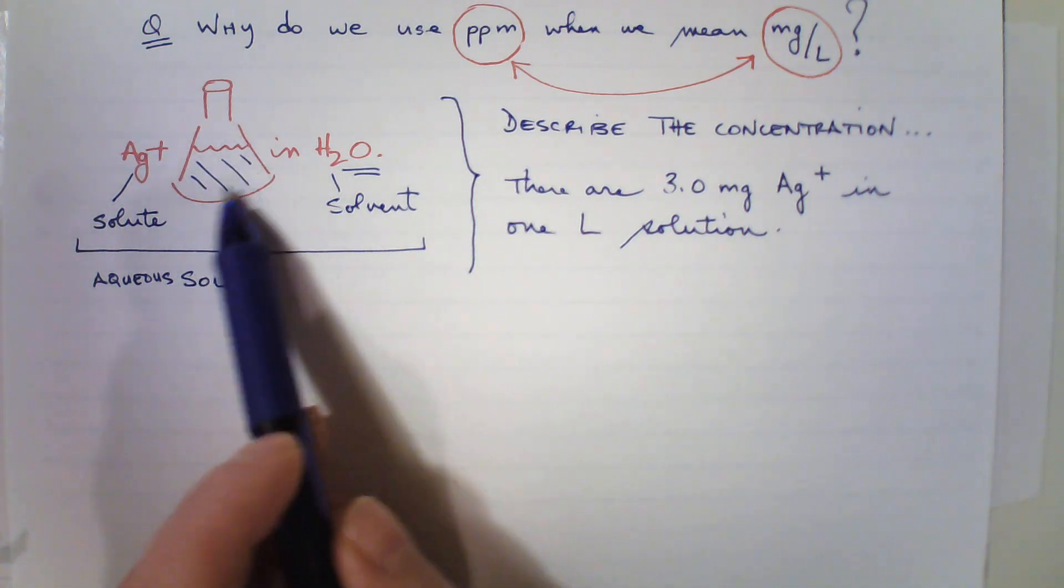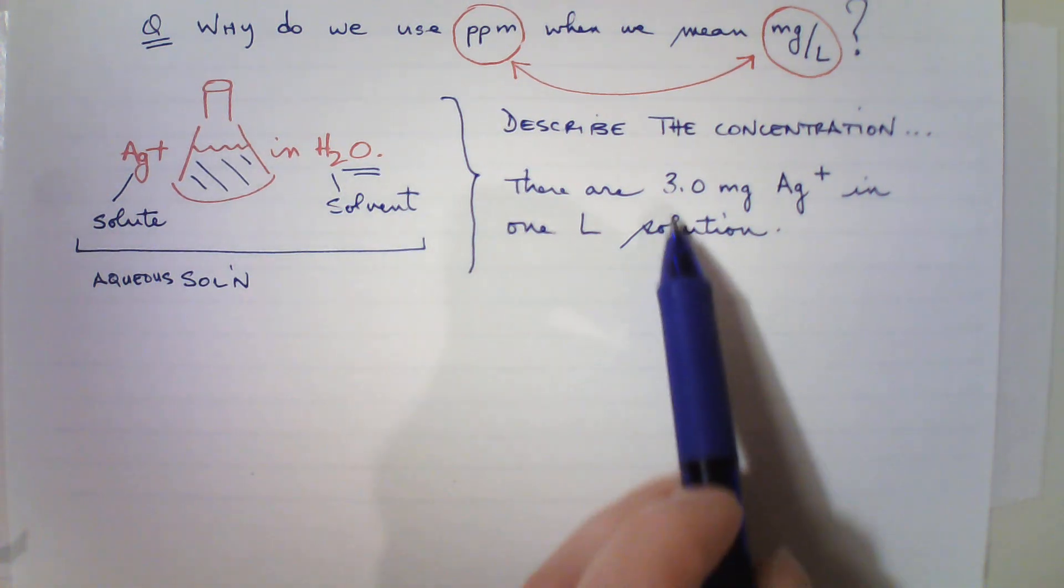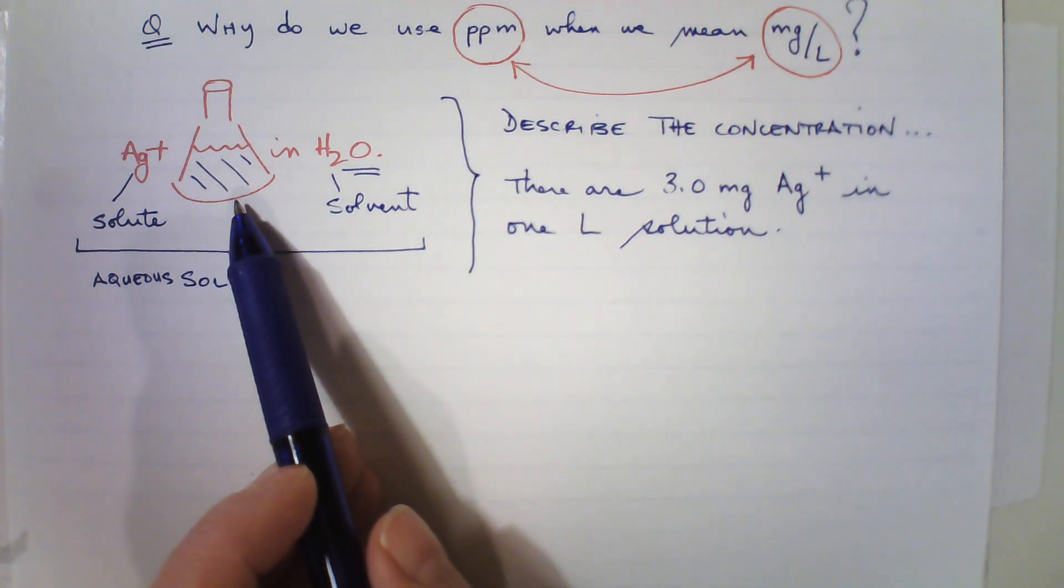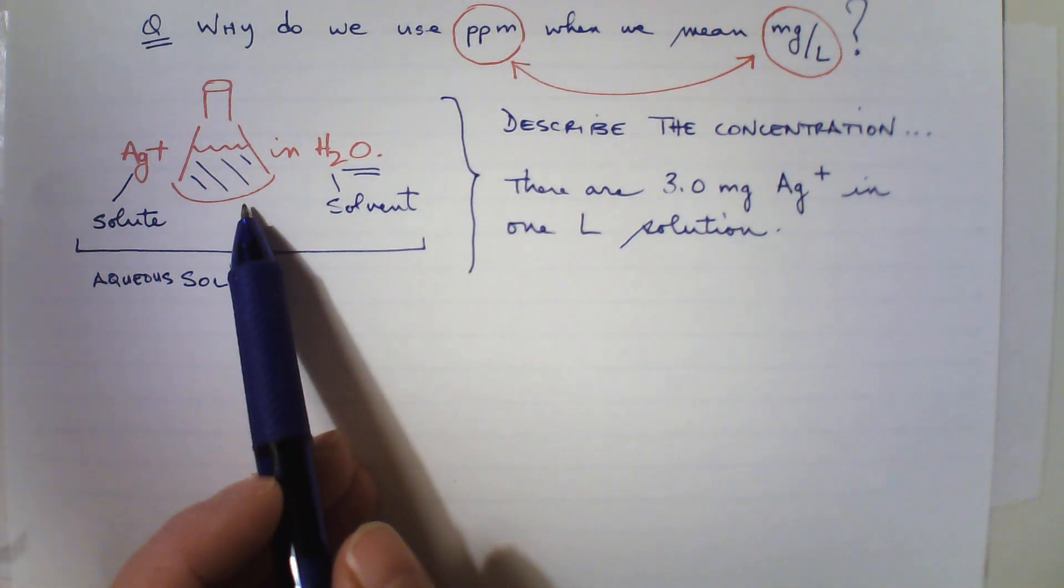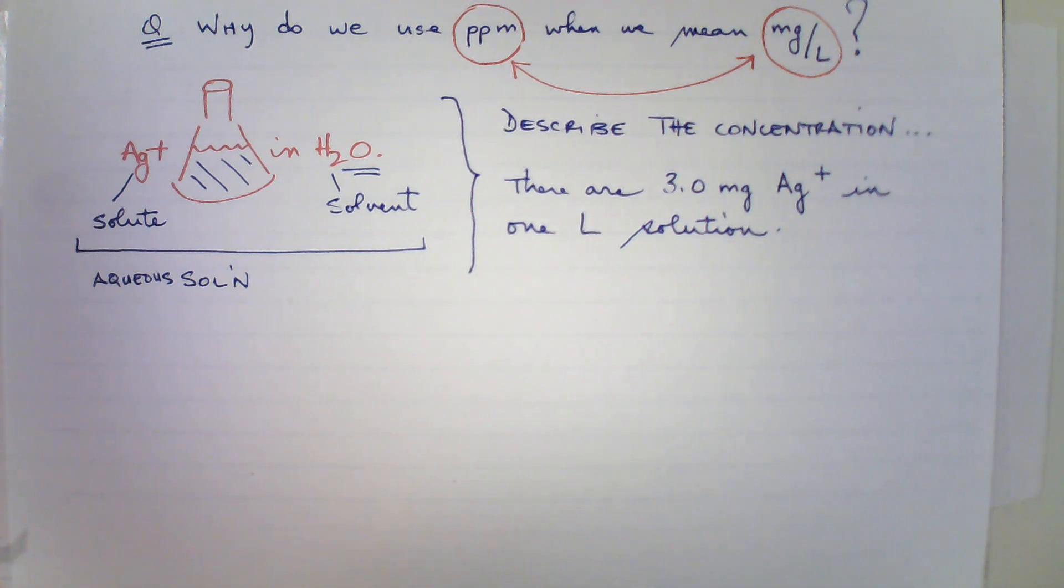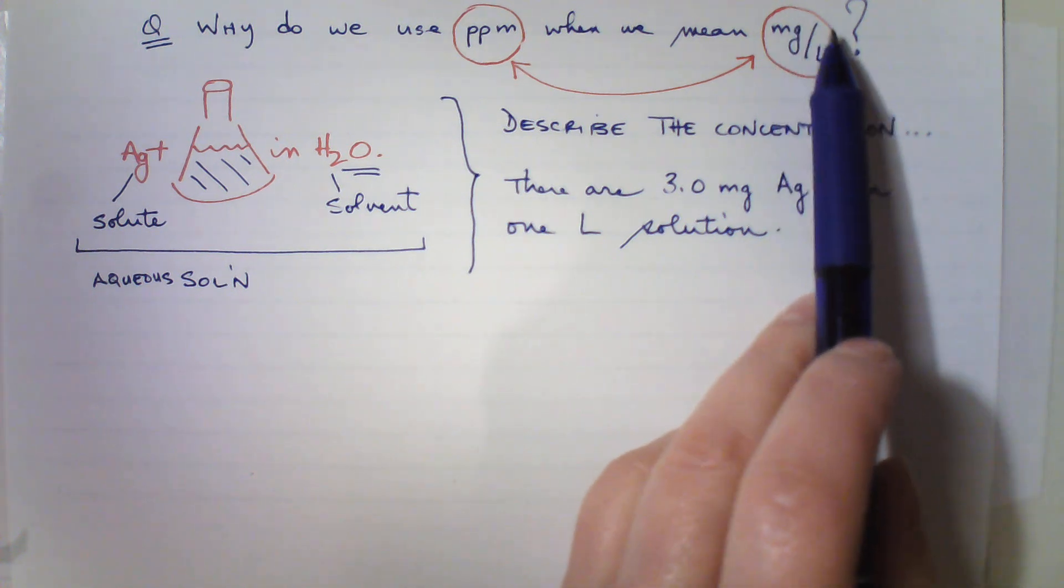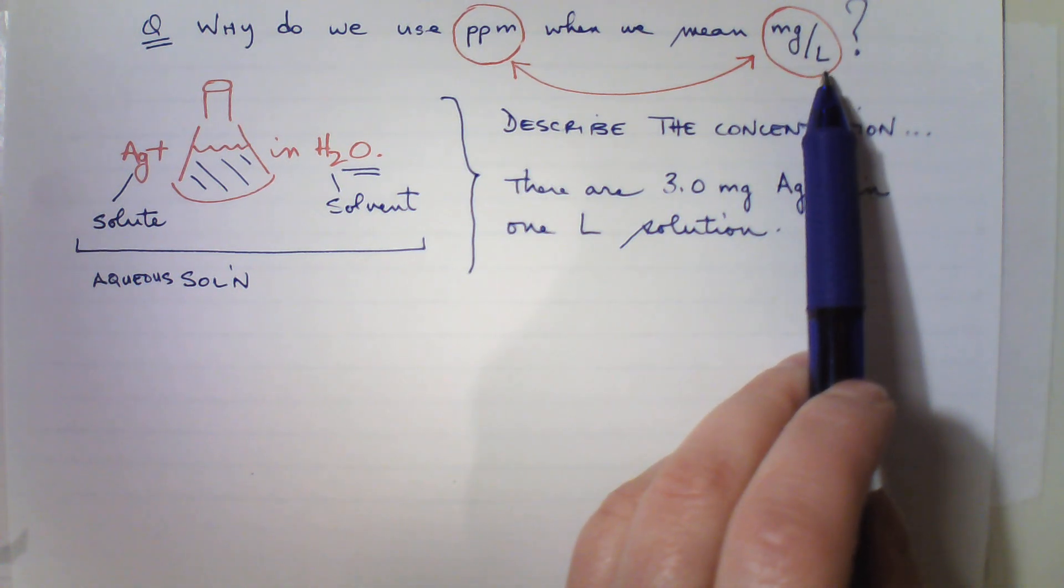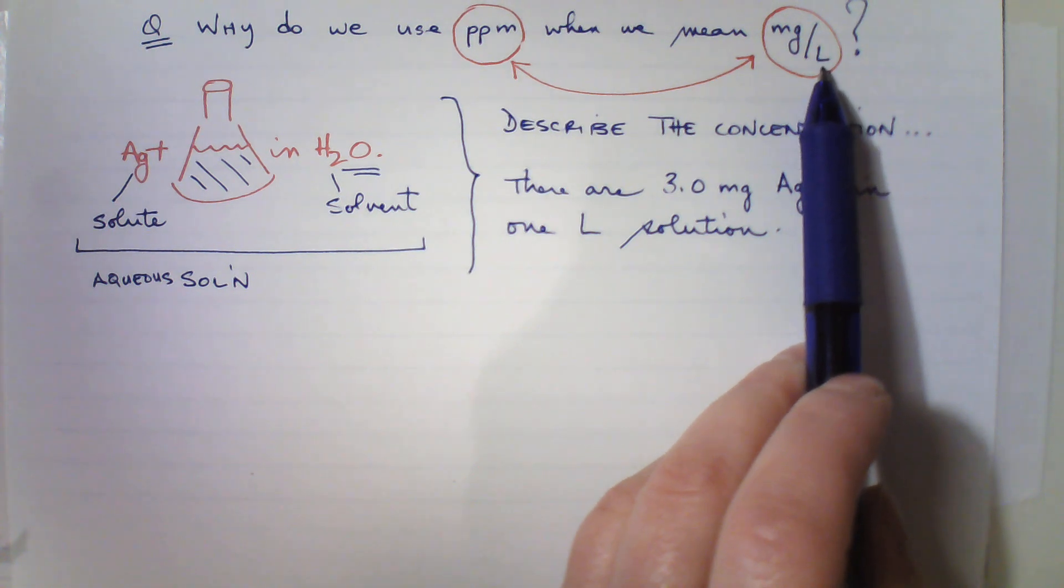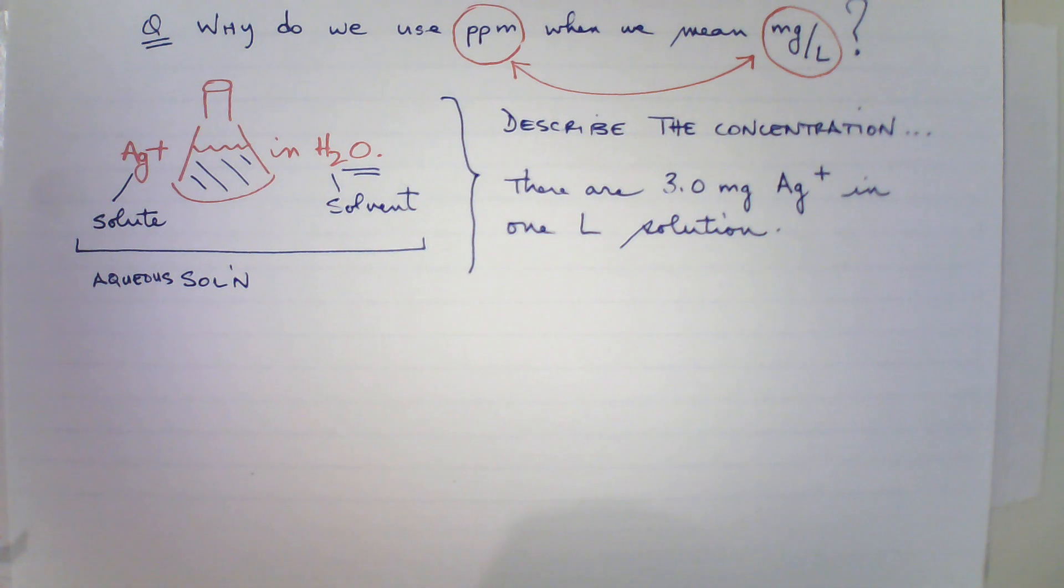Let's say it's only 500 mils. So my concentration is a ratio. There are 3.0 milligrams of silver for every liter of solution. So say I only have 500 mils of solution. Well, then that means at this rate I have 1.5 milligrams of silver in that solution. So that unit is always going to be given per one liter. But if I know how many milligrams of silver there are in one liter, I can calculate how many milligrams there are in 500 mils, 17 mils, 7 liters. It doesn't matter. It's a ratio.